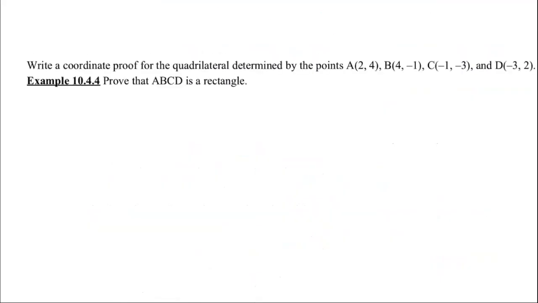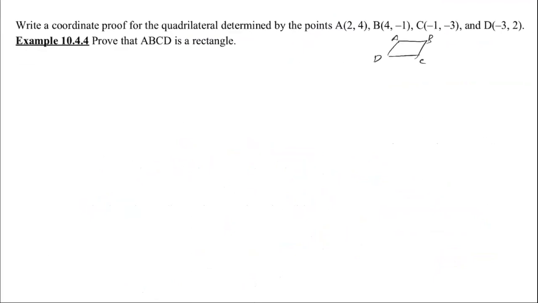All right, here we go. So we have a general shape. We know that it's something like A, B, C, D. We know that AB is opposite of CD, right? So let's find the slope of AB, shall we? Slope of AB is, remember, change in y over change in x. So that is 4 minus -1, see that? 4 minus -1 over 2 minus 4. That gives you 5 over -2, right?